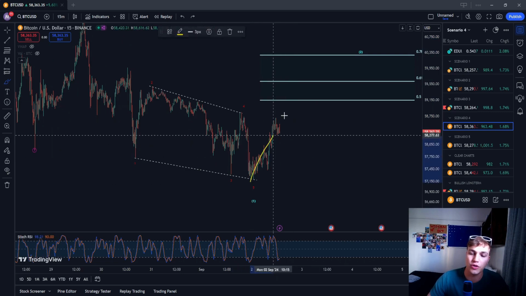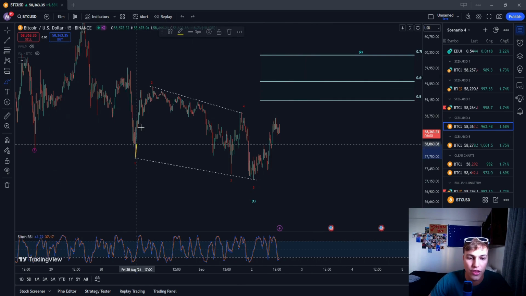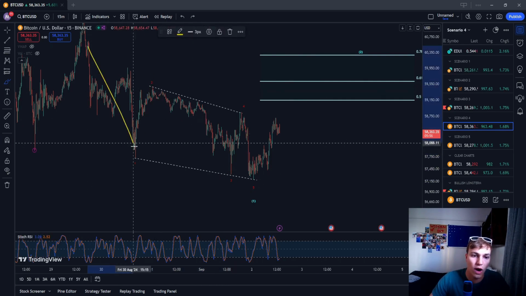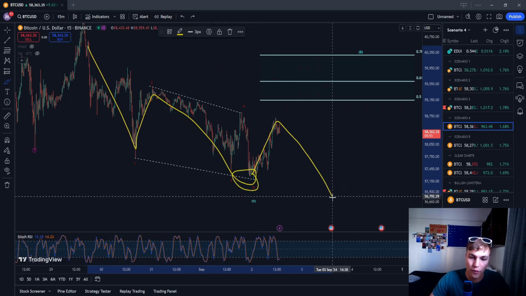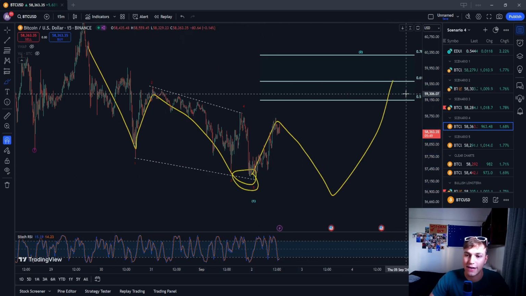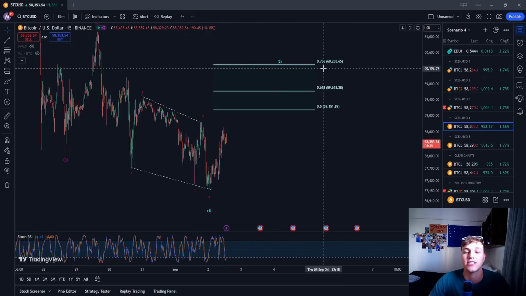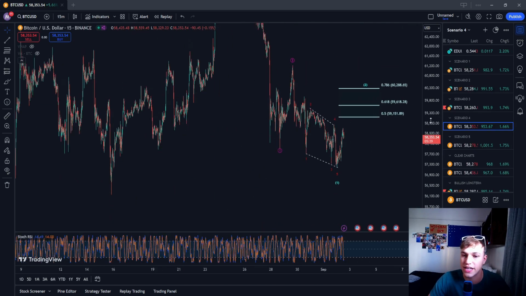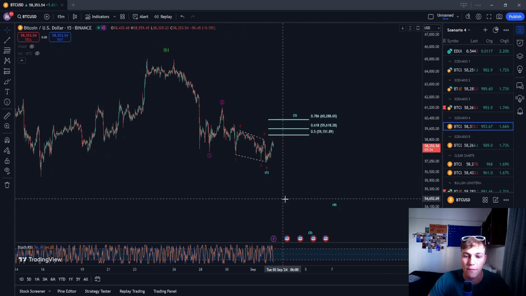Now, we should be seeing moves towards that wave 2, or this could definitely expand as this being counted as 1, 2, 3, 4, and 1 more down before we see that move into the target box of the larger wave 2, sitting at 60,280 to 59,151. That is the current scenario or main scenario on our chart at the moment.